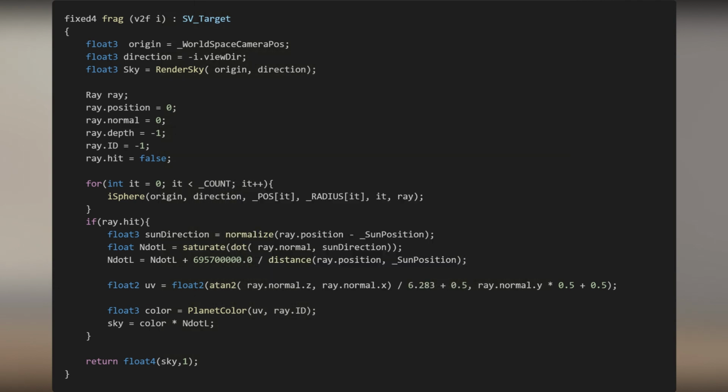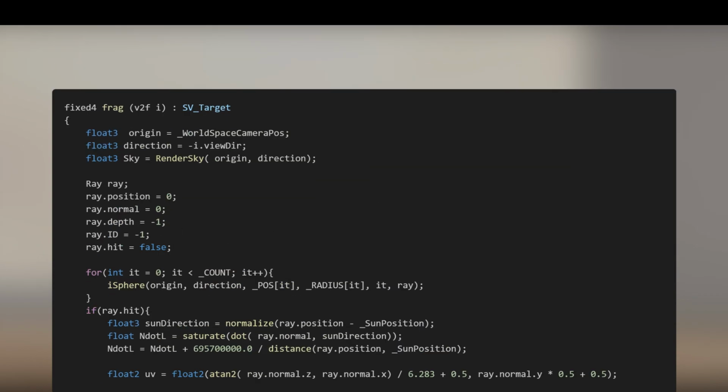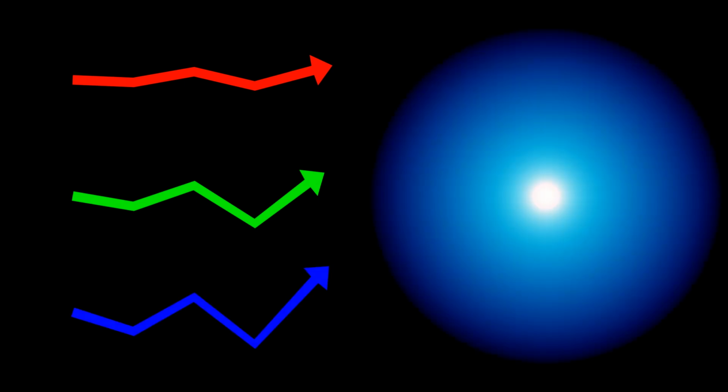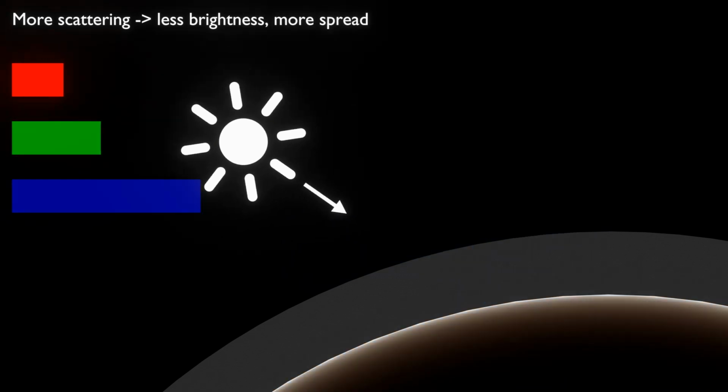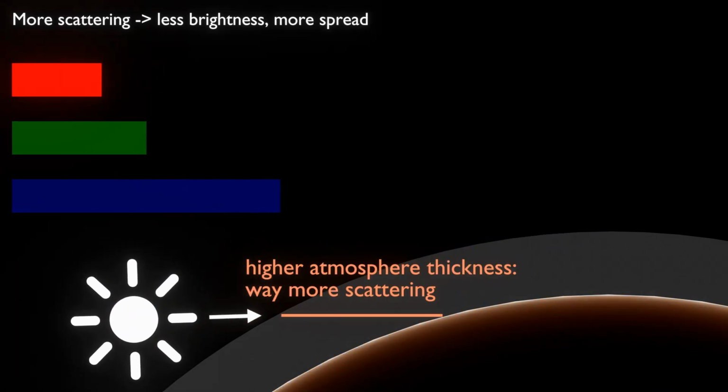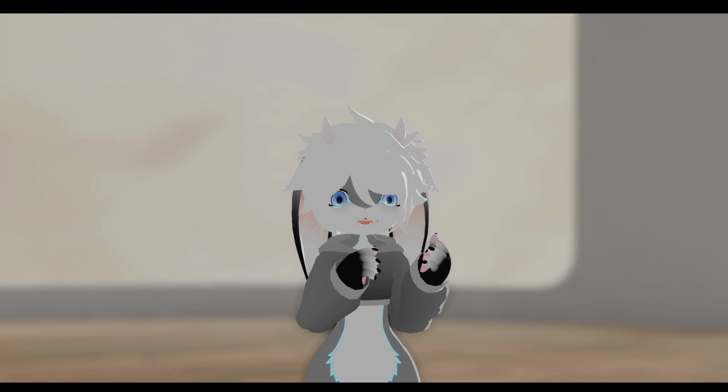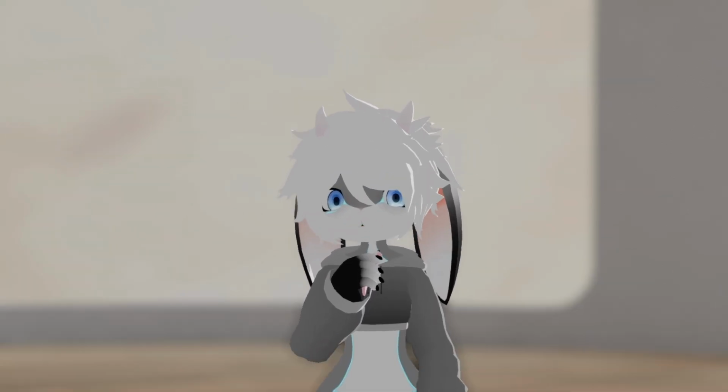The reason it appears yellowish is because higher frequencies, which are a bit of red, a part of green, and mostly blue, get scattered on the atmosphere, spreading around the sun and so becoming less intense than lower frequencies. Of course this varies depending on things like the pressure and thickness, other stuff that I have no idea about.